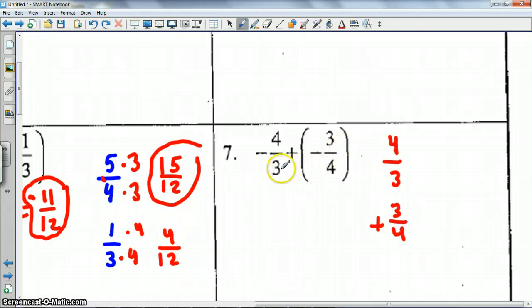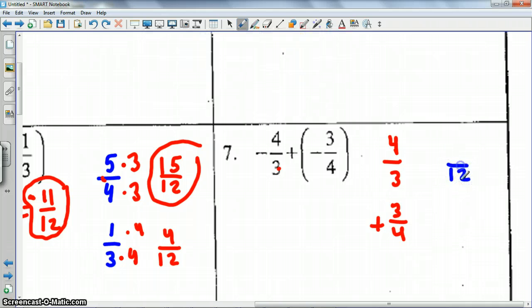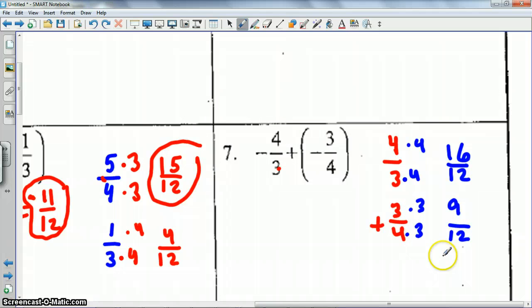So we're going to do that. Notice that 3 and 4 are used as denominators a lot, and I think they did that in this sheet just to make it easier to get started, since it's so complicated with the negatives for most people. So you're going to have a lot of 12s as your denominators. That should make it a little easier. The smallest thing 3 and 4 both go into, once again, is 12. 3 times 4 is 12, so we multiply by 4 up top and get 16. 4 times 3, so we multiply by 3 up top and get 9. Now they're the same sign this time, so the other times we subtracted, this time we're going to need to add because they're the same sign, and that would be 25.